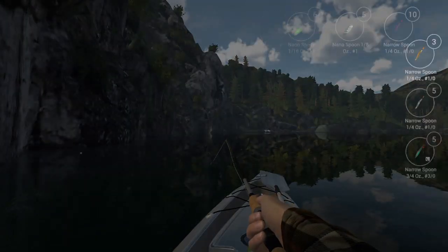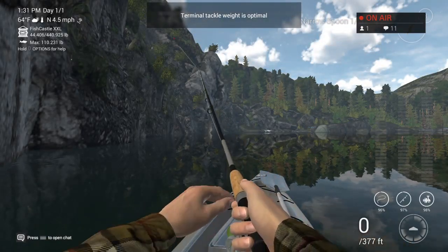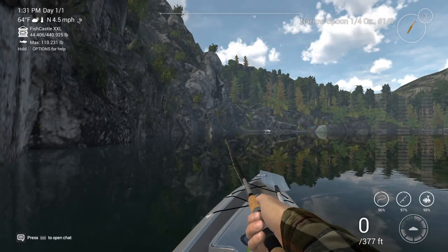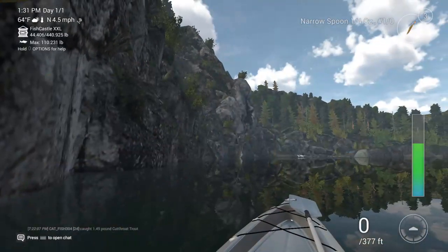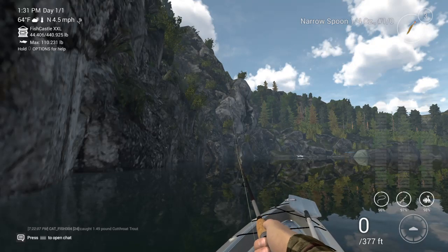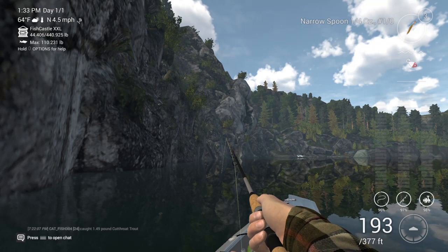Let's get back to this gold spin. Yeah. He hasn't done anything for his lineup yet. He hasn't put him in. I'm about to hit this rock. This is not going to be a good cast. Oh my God, it's right next to it. Right next to it.